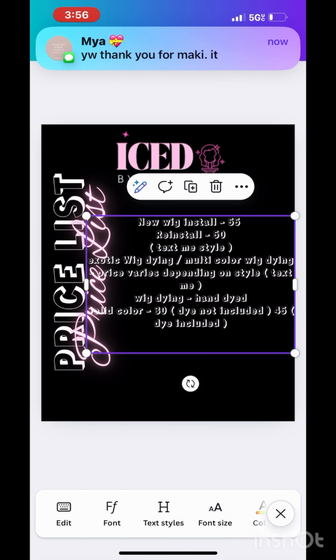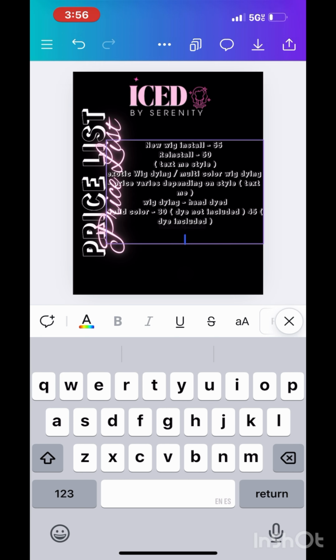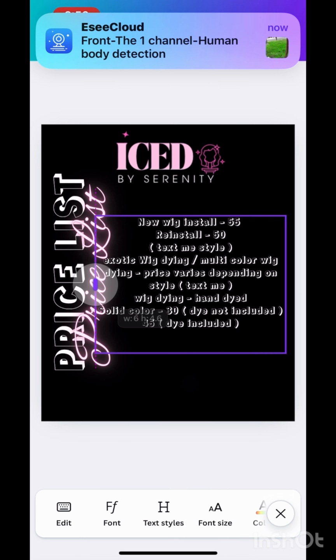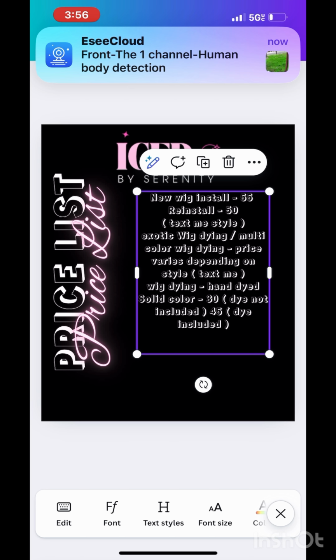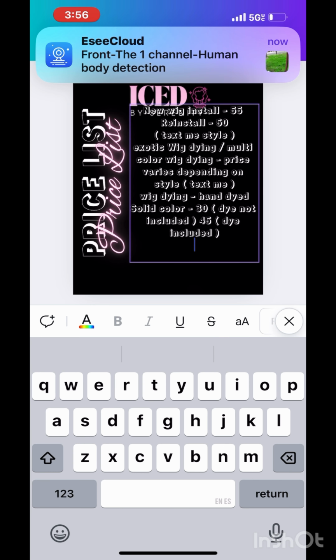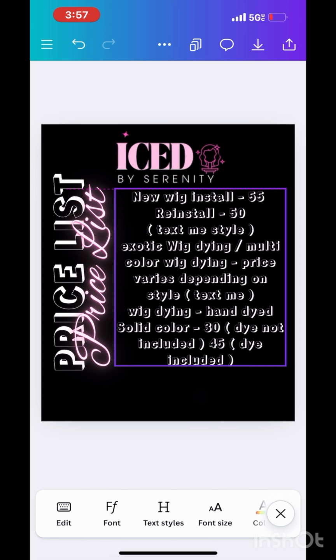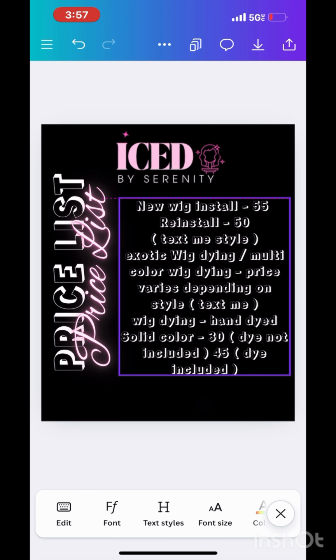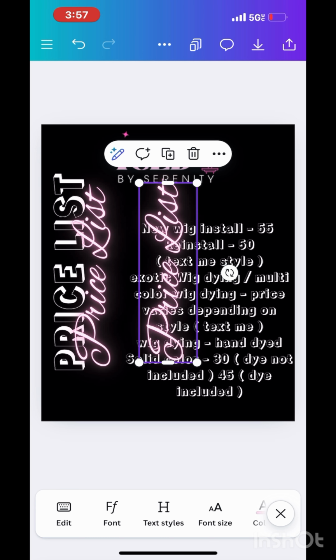So here I'm just adding in a text box and copied and pasted what she wrote me in the text message so that it was right there, and then I'll go in and change it all around. So we wanted it to have two different sections. One section was for the wig installs, and then the other section is for the dyeing part, because she does dye hair also.